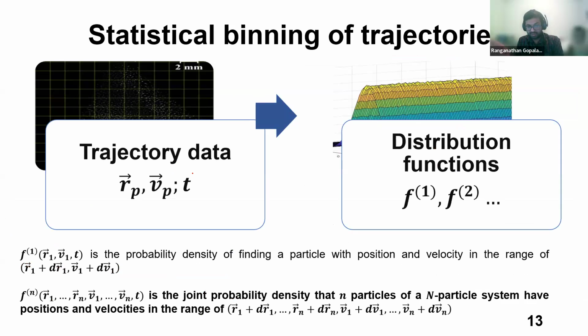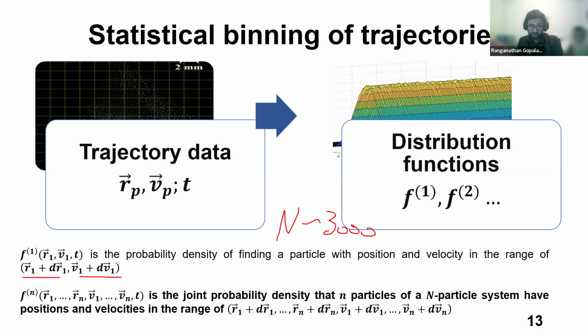So we get the trajectories and we summarize them as what are called distribution functions. A distribution function is like saying, if I have N particles, say N is a large number like 3000, I can ask the question, how many particles have their velocity and position in a certain range? And that would be the phase space density of that combination of position and velocity. You can map out where the particles are located and what speed they are moving. This is literally binning, or creating a histogram of particles based on their position and velocity.